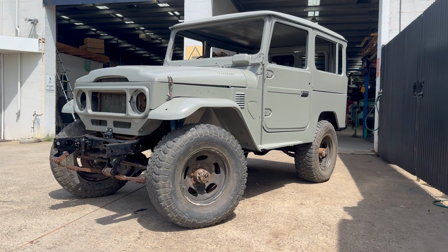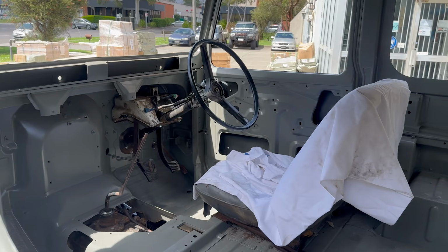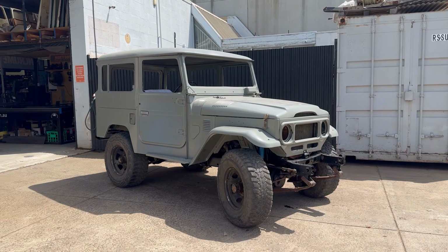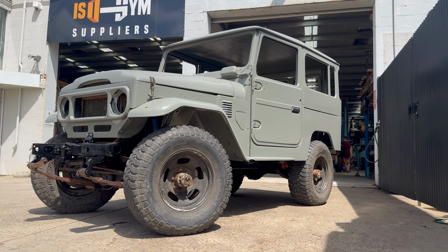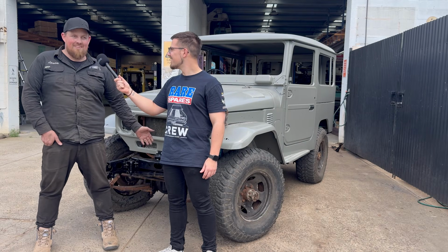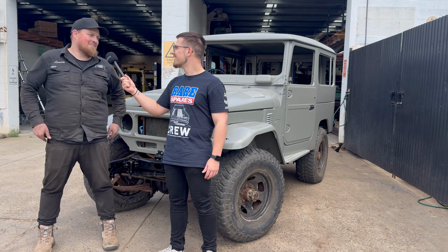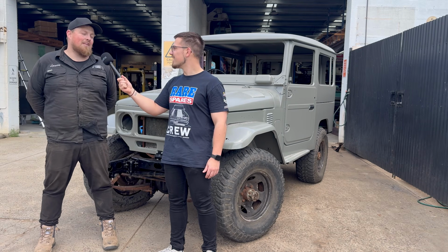Look, actually getting this body onto the chassis was quite easy. We were unsure of how well it would fit, being a reproduction part. Sometimes they're good, sometimes they're not. This was bolted down really, really easily. We were quite happy with that. We probably spent more time getting the 50-year-old chassis up to spec, cleaning all the old rust and dirt and making it look half respectable to suit the new body. The body went on really easily.